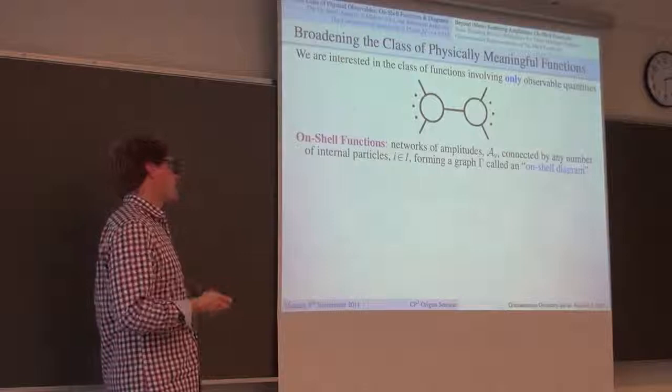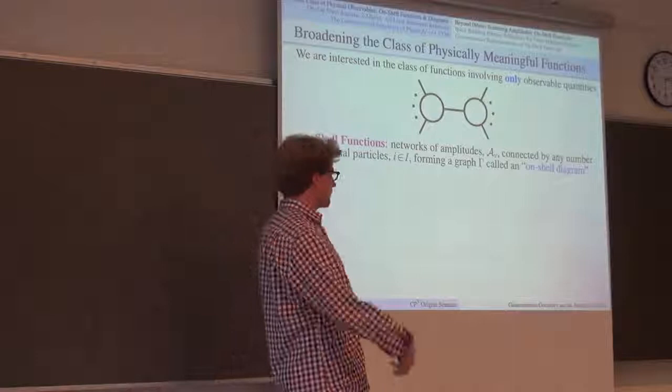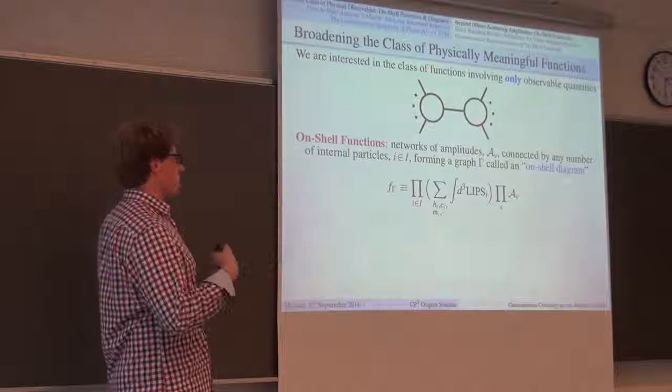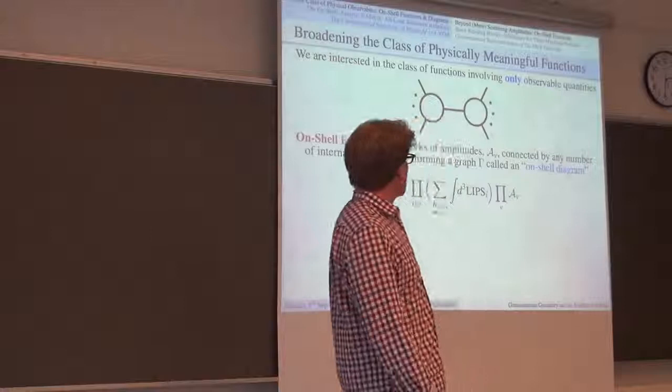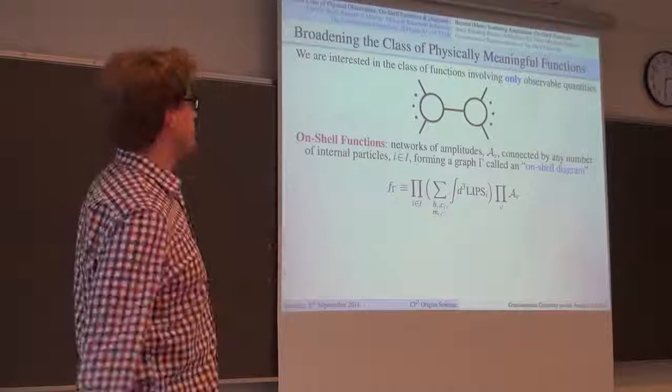And it's defined without any reference to virtual stuff or unobservable things. And the rule is the same. It's the product of all the amplitudes and integrating over all the internal stuff that's not observed and summing over all the states that's not observed. Okay? Now, there are some general characteristics. And I want to emphasize again, this is true in all quantum field theories. Any number of dimensions doesn't make any difference.